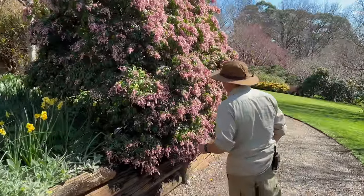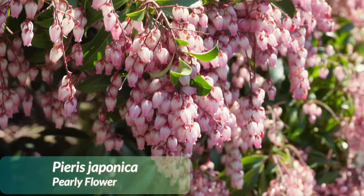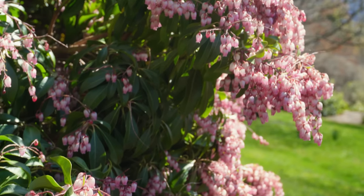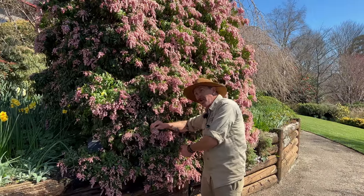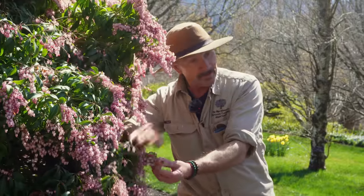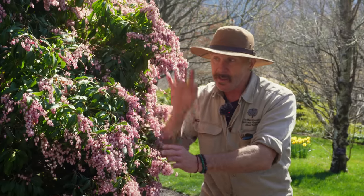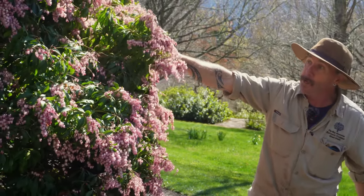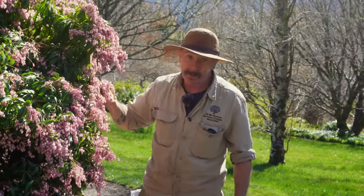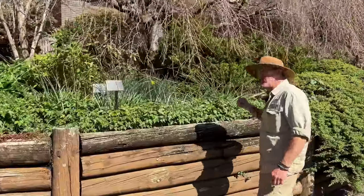Flower shape is also quite important in low-light areas. In those sorts of places the weather is not very nice in spring or winter, so a lot of early flowering plants have this sort of hanging-down shape because when rain is pouring they obviously don't want the flowers damaged. This is a Pieris, called a pearl flower, and it has these beautiful hanging-down flowers — they're having a fantastic year.